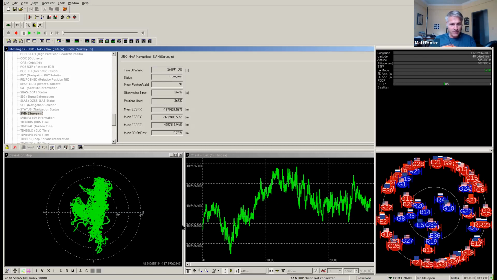But this deviation map in the lower left-hand corner, this outside ring is 3 meters. And so you can see how it's collecting points, maybe to 2 meters or something, a little bit out here, 2.5 meters. But I guess I'm just going to let it run overnight and see if it can converge down to 10 centimeters.